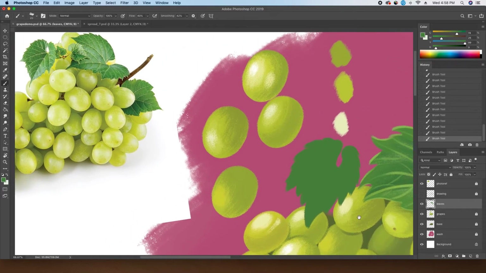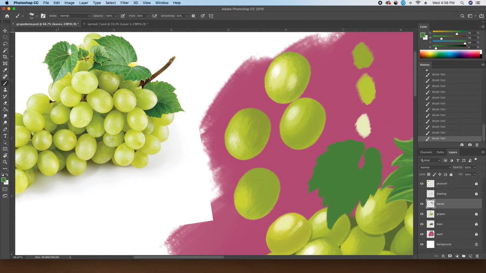Now I'm looking at my photo. The light's coming from the top. This leaf is essentially folded in half. That's the nature of most leaves. There's that middle vein going down the center, and the leaf folds in on itself at that center vein.